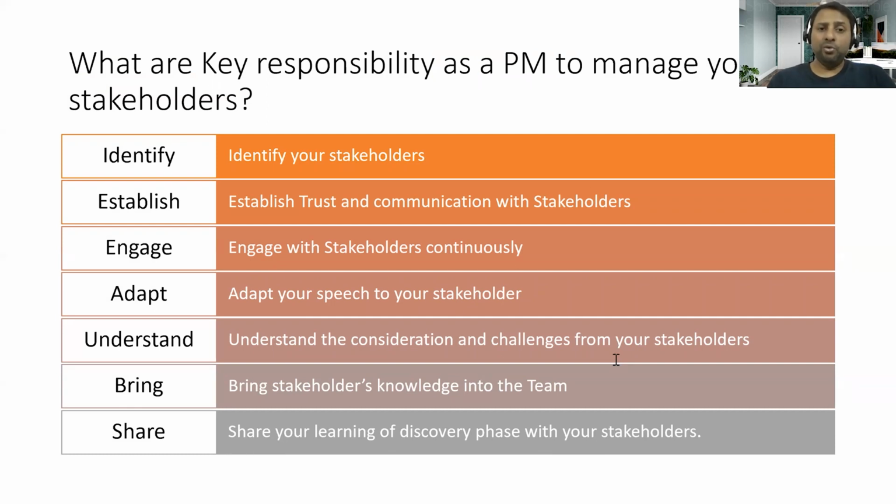Trust me, if a PM doesn't know who has a stake in the project or product, then they won't be able to communicate effectively with the stakeholders. Without communication, the stakeholders can start losing trust very early on, right? Engage with your stakeholders continuously. Once you identify all your stakeholders, make it your priority to be consistently in contact with them. That doesn't mean that every hour of every day you have to contact them, but the most effective way is to prioritize your communication based on how involved each stakeholder is with your product, right?